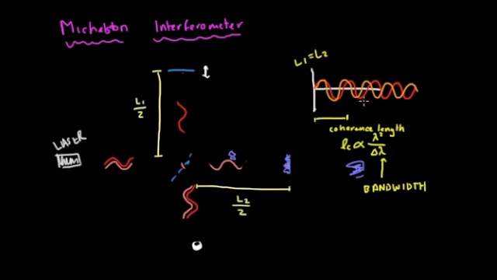So let's just look at some extreme examples. What if we have just perfectly red light? That means that the bandwidth is going to be very small, and this coherence length, the length where light can interfere, will be very large. So we saw that in the interferometer initial experiment. But what if we have a lot of orange light? What if we have white light with the full Roy-G-Biv spectrum? Well, with white light, this distance is going to be very small, and so we really don't have any coherence, and that's why we call it non-coherent light.